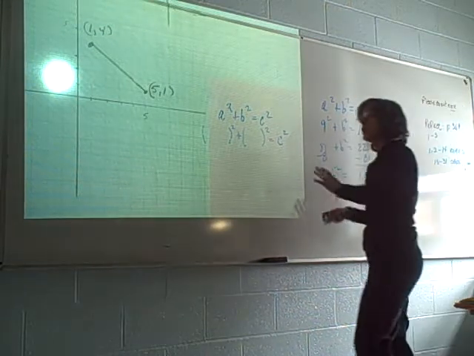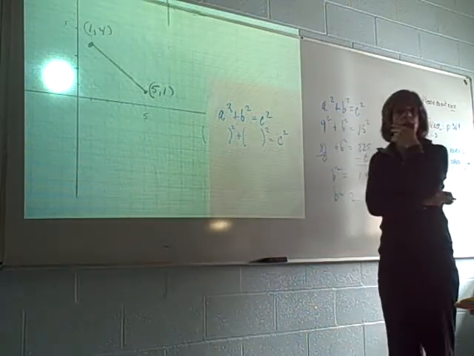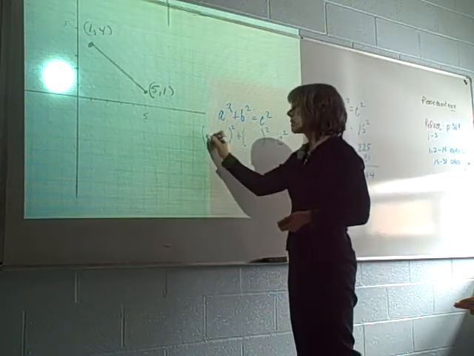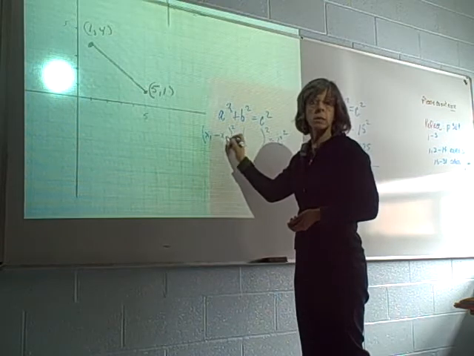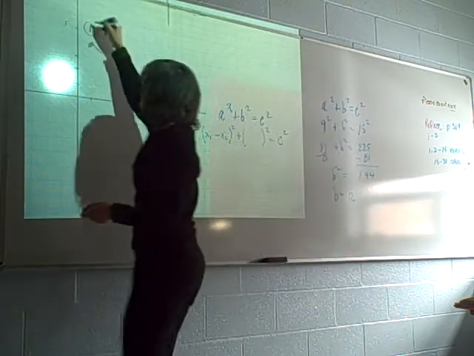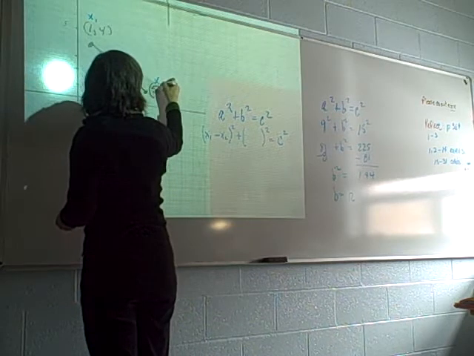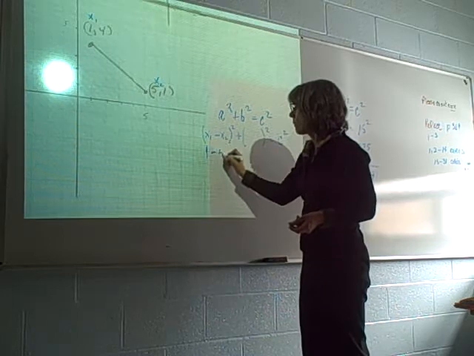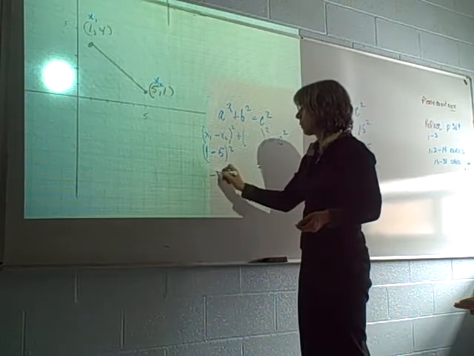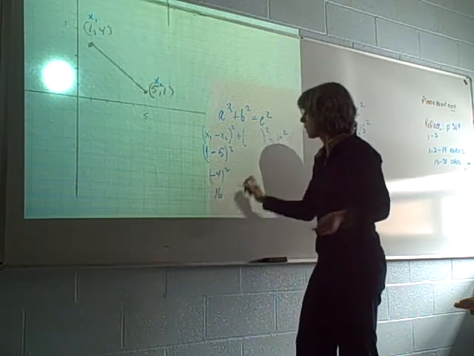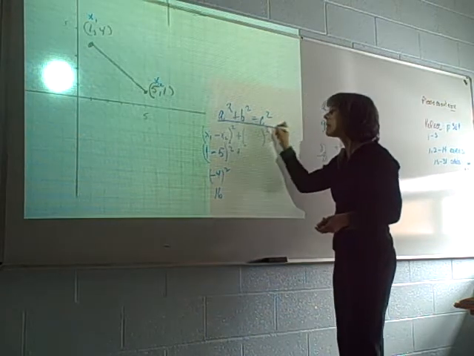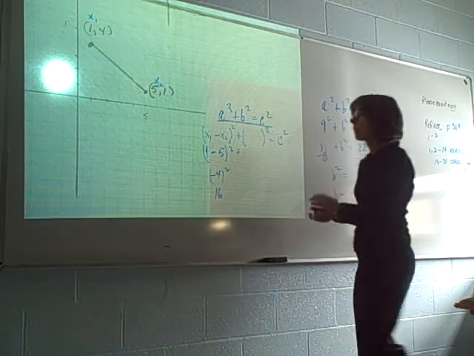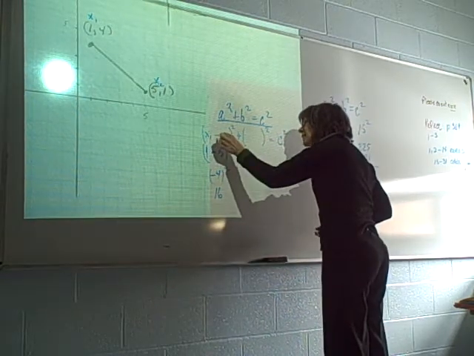How did we just do it using these ordered pairs? Jackie, what did you suggest? You subtract x. Could I subtract x sub 1 minus x sub 2? So I subtracted my x coordinates, and 1 minus 5 squared is what? Minus 4 squared, which is what? 16. But because the basis of this is the Pythagorean theorem, why am I subtracting?